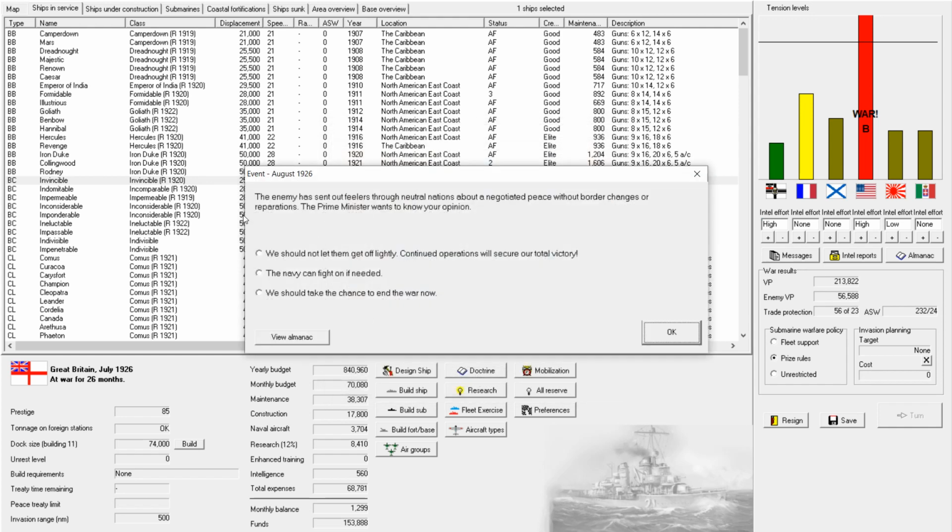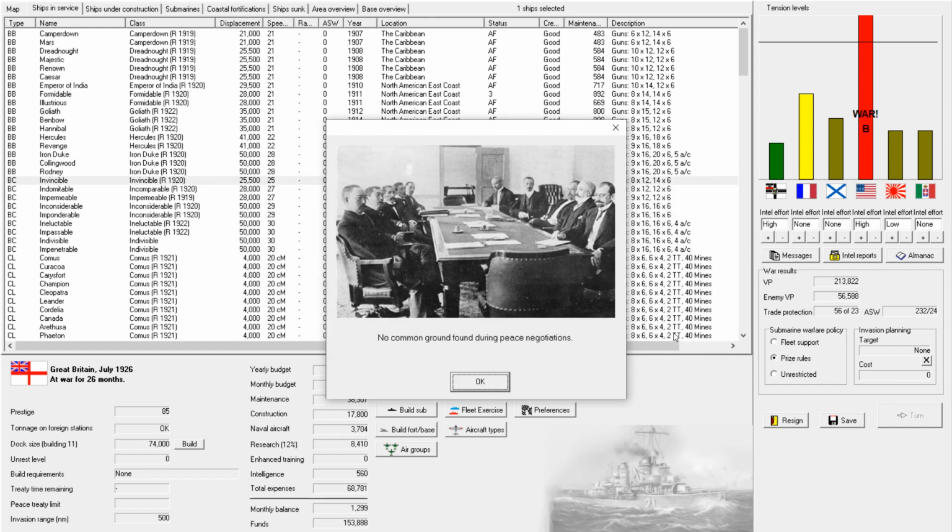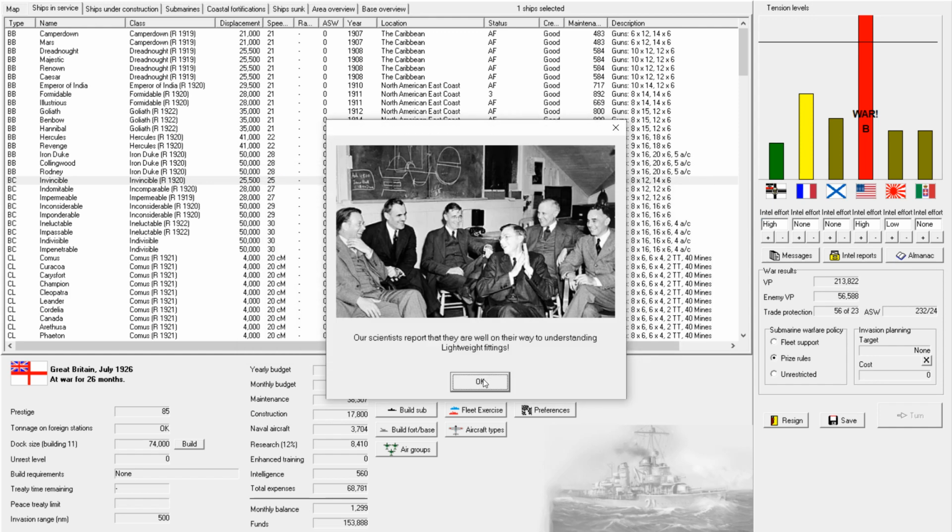Alright. Enemy has sent out feelers through neutral nations about a negotiated peace without border changes or reparations? Absolutely not. That is a terrible plan. We've got them on the verge of collapse. Continued operations will secure our total victory. There we go. Oh, our scientists are well on their way to understanding lightweight fittings.